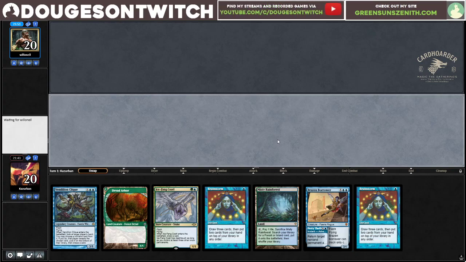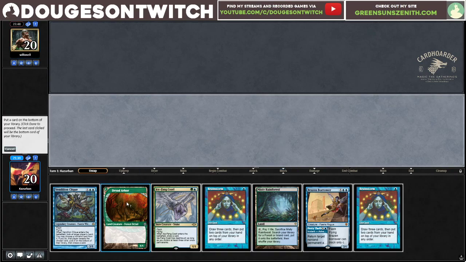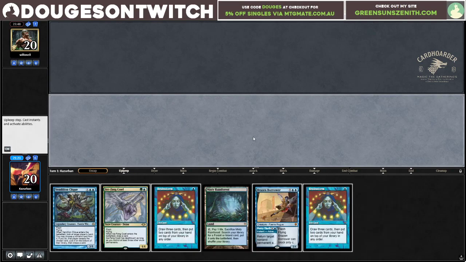This isn't that great either, but at least we have a turn 1 Brainstorm opened on this Misty, so I'm going to keep this and bottom the Dryad Arbor. I'm just thinking if I actually want the Dryad Arbor to make sure we hit a second drop, but I think that's okay just dropping this.